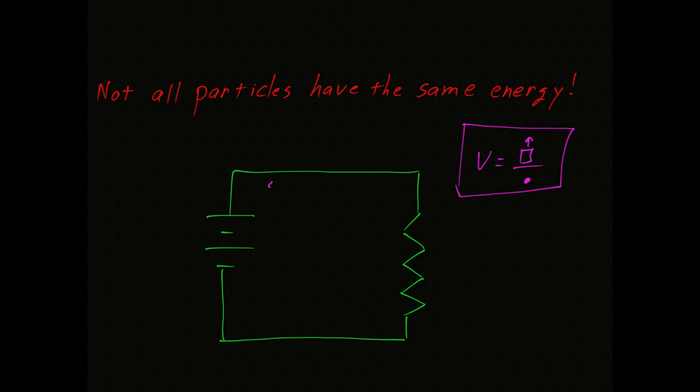Not all particles have the same amount of energy is very much related to our definition of voltage. Let's take two particles. Let's imagine this particle here and this particle right here. We would say that the first particle, that's this one, has a certain amount of energy. But this one down here doesn't. That statement will make a little more sense if we think of a ground, which is to say a common reference, a point from which we measure everything in the circuit. For example, if we put a voltmeter, we would measure from this part of the circuit from ground up to the top of the battery.